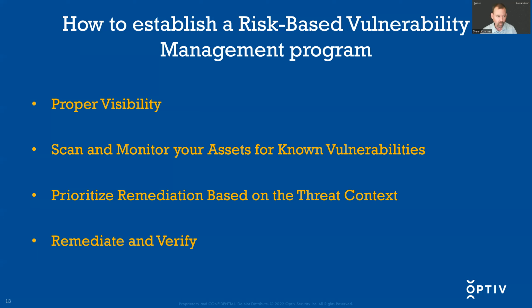Next is prioritize remediation based on the threat context. Context is everything. You need to know the type of vulnerability you're dealing with, and the level of impact it could have on your environment if it was exploited. That's the driving force behind how you prioritize your activities, especially if you have a small team. The IT and security team should guide the business on understanding the risk and take initiative to patch systems and applications when a critical patch is released.